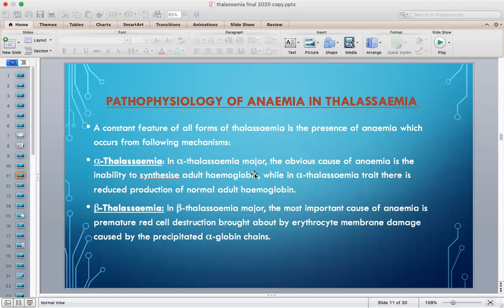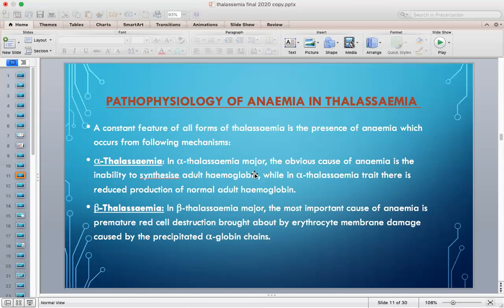شلون تصير عندنا الأنيميا بالثلاسيميا؟ regarding alpha thalassemia، بالألفا ثلاسيميا ميجر أنا ما عندي ألفا تشين، فراح يكون عندي abnormal hemoglobin synthesis لأنه الهيموغلوبين A هو ألفا 2 بيتا 2، هيموغلوبين A2 هو ألفا 2 دلتا 2، هيموغلوبين F هو ألفا 2 غاما 2. فإذا أنا عندي مشكلة بالألفا بالتالي كل التايبس أوف الهيموغلوبين الموجودة بالجسم راح تتأثر، فالبرودكشن مالتها حيكون abnormal reduced production. بالبيتا ثلاسيميا شوية more complex pathogenesis of anemia.